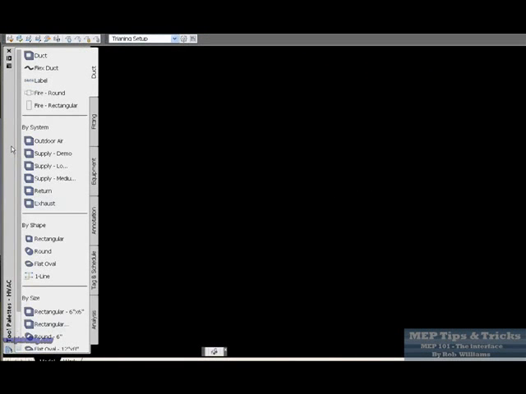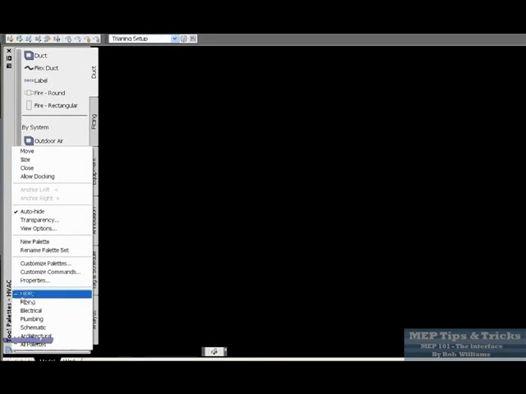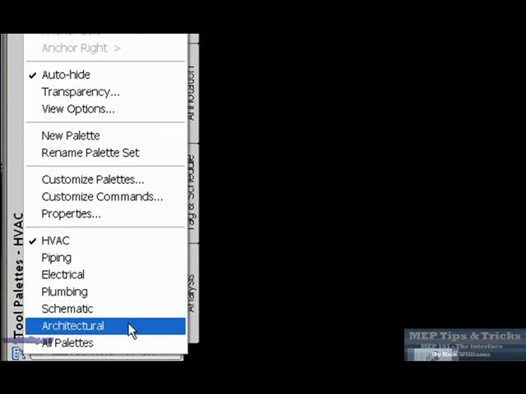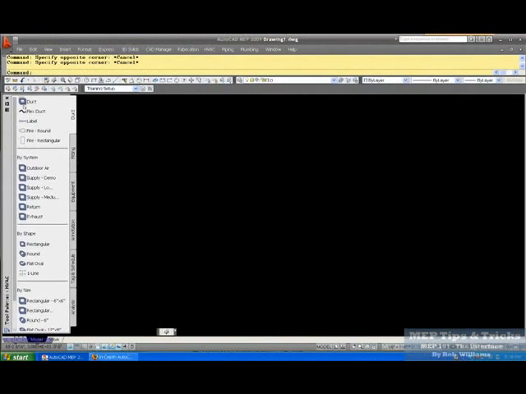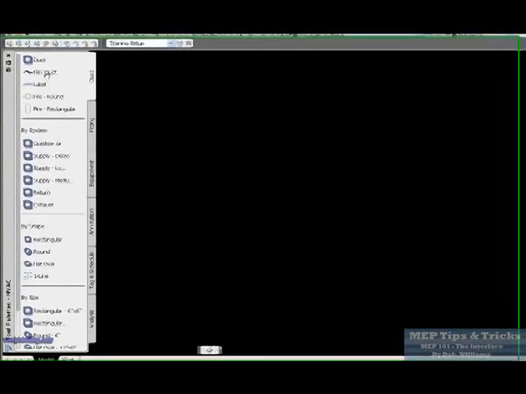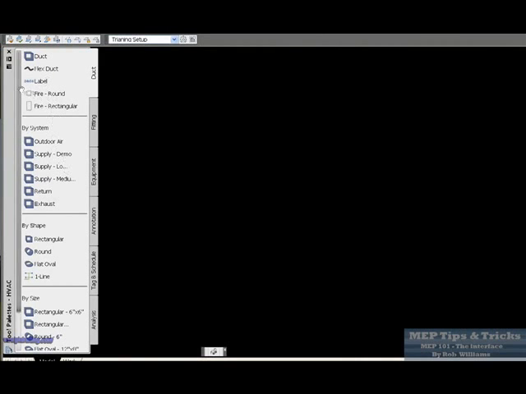Okay, now the palettes that are different. You're going to have in here some HVAC, piping, plumbing, schematic, architectural. It's built into MEP Architectural Desktop. And let's see, we take a look at this real quick. You come in here, you can customize this. Like I have this customized. I have some of this stuff. I have fire dampers in here and labels up in here. It's not the vanilla palette that comes with it, but here's where you get started drawing a duct.